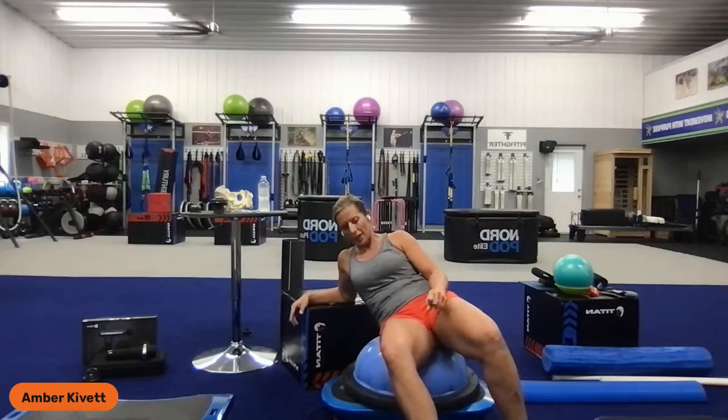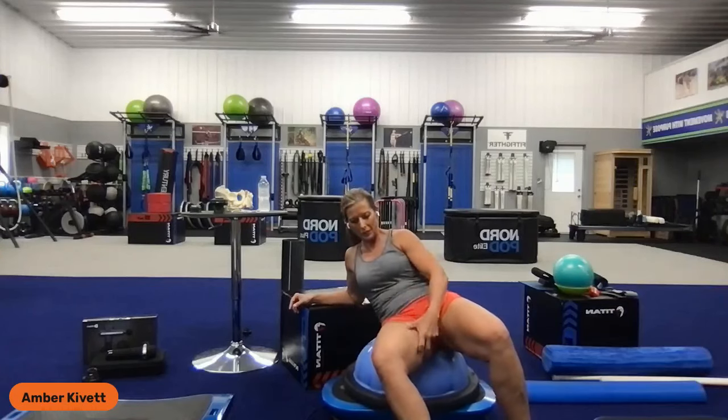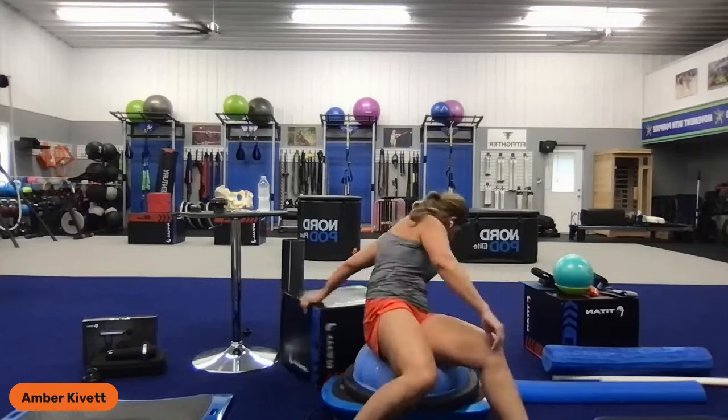We have those safety protocols in place just from a preventative standpoint, but I've been on my vibration platform several hours of a day, and it does not cause me any problem. It just helps me. So everybody's a little bit different. So you have to kind of do what works for you. But you can see, I'm getting a little jiggle going on here, which is a great thing, by the way. And again, if you want to sit really deep into it, the vibration is coming through the top of this dome right into my tushy, but I'm not sitting on something hard, so it doesn't hurt. It feels, ooh, so good.